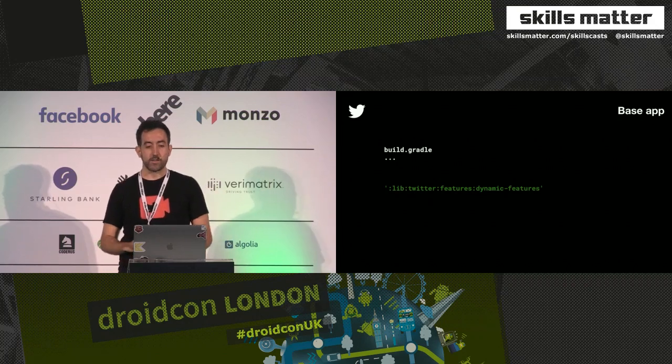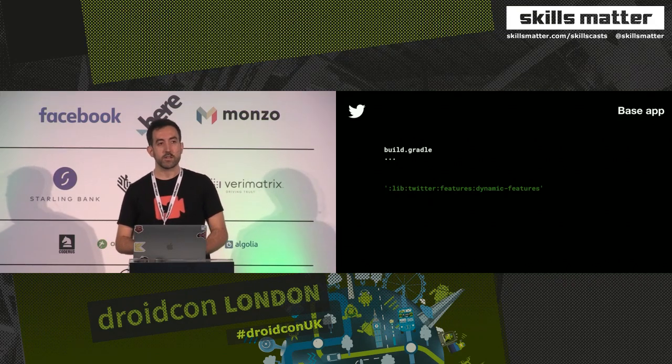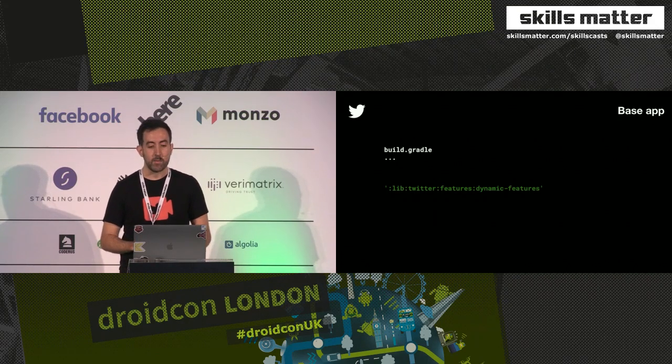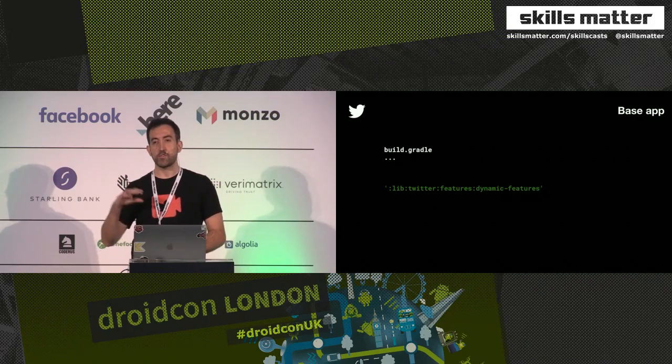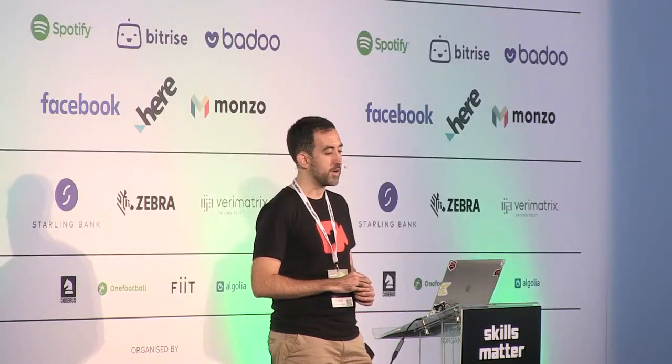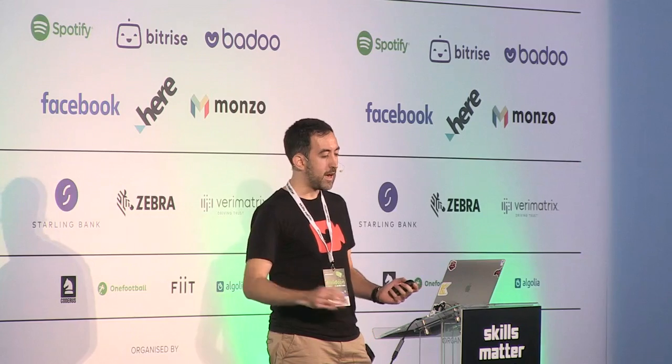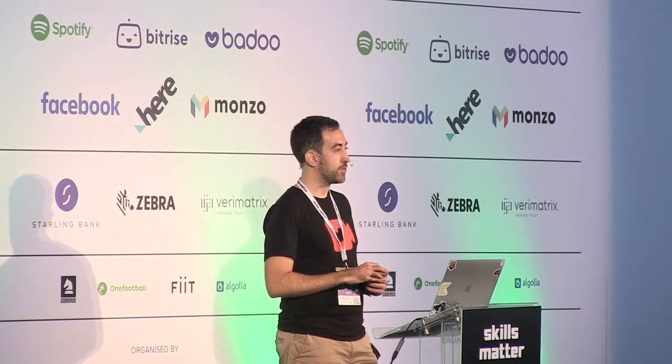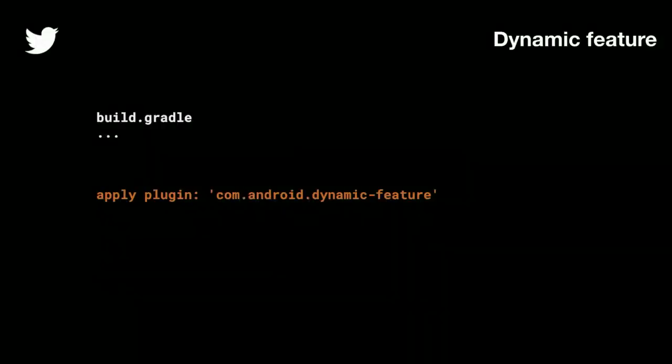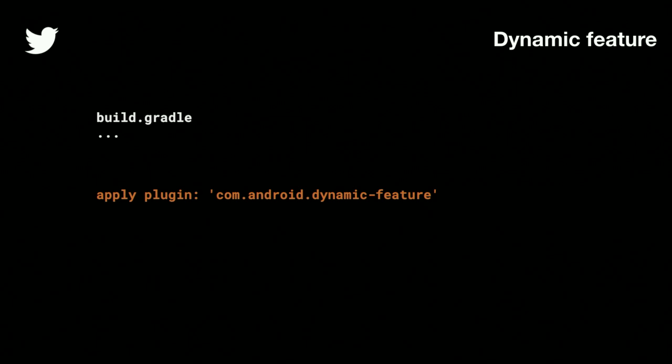Speaking about the different configurations, if we think about the base app, we need to point out to the dynamic feature module that we have this WebRTC library. And also, on the other side, we need to say that this is specifically a dynamic feature. Also remember that it's super important, and probably in the documentation it's not very explicitly mentioned, to have the different flavors. If you don't put the different flavors into this dynamic feature, it will probably not work. So take this into account if you are building something like this.